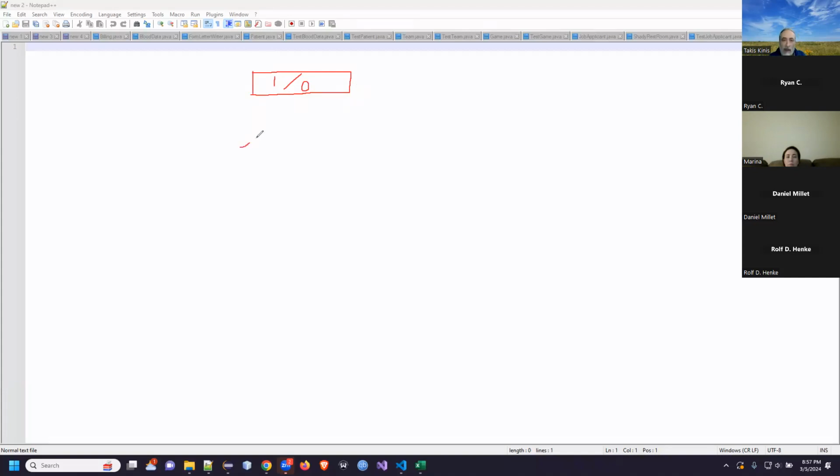The other shape that we use, and actually, I apologize, this is incorrect. Let's redo this. The parallelogram, and that's a horrible parallelogram. It's like a rectangle that's tilted, right? If I was in a drawing program, I could totally do that. But there's my parallelogram. Parallelograms are for input and output.